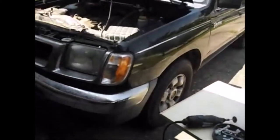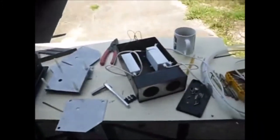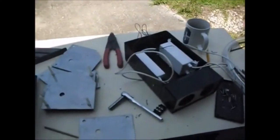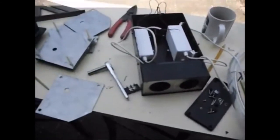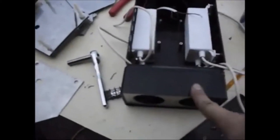Tesla called here, and I'm out here with my truck and some stuff I'm working on. I'm taking a break from my study of radiant energy and such to investigate Stan Meyers. I've been asked to investigate Stan Meyers, so that's what I'm doing. And basically, this is my first step right here.